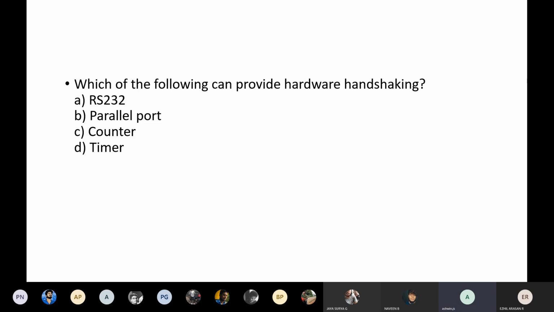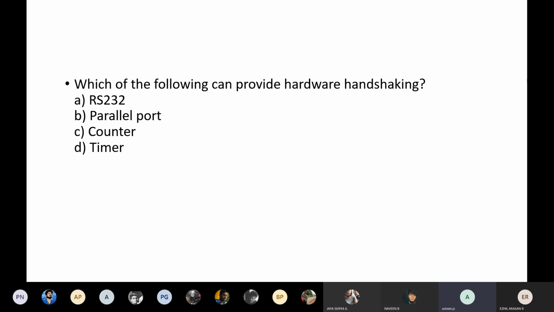And next, which of the following can provide hardware handshaking? So what is hardware handshaking? It's nothing but an interface. RS-232 is used for handshaking. There you can see the request to send and clear to send signals are available. Those are used for handshaking purposes. Handshaking means it is not that simply if you plug in, it will communicate.